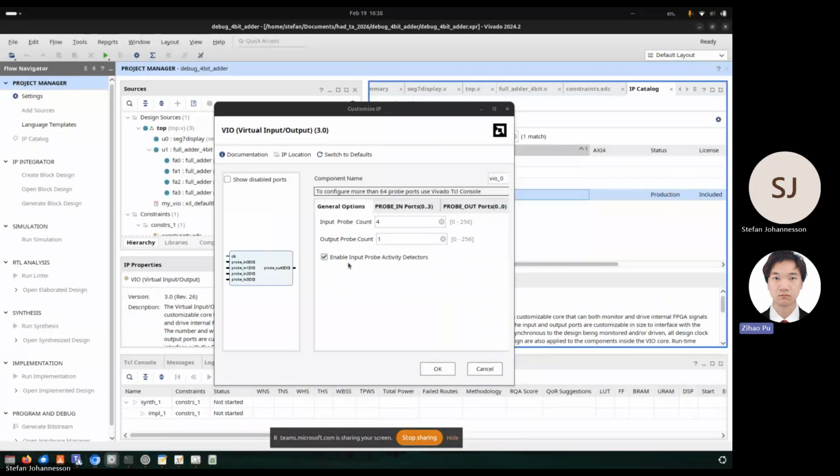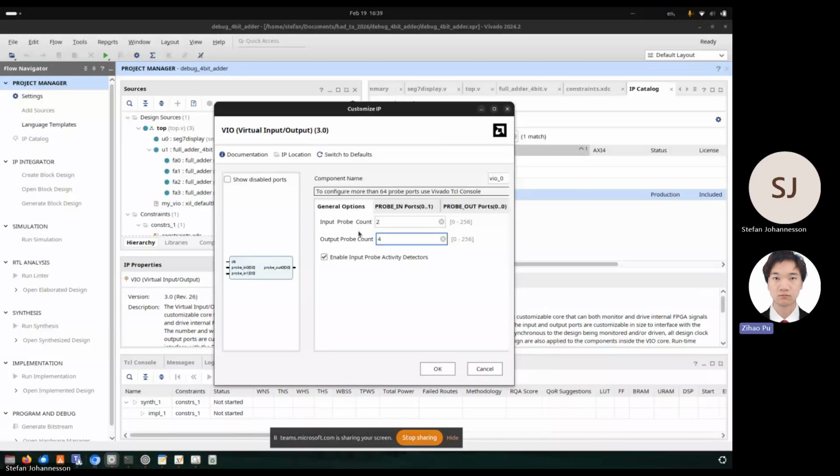The reason it's the other way around is the following. The VIO is reading directly from the 4-bit adder. The 4-bit adder is outputting the sum and the C out, which is what the VIO is going to be reading. So those are the inputs. It's reading the sum and the C out, so you need 2 inputs.